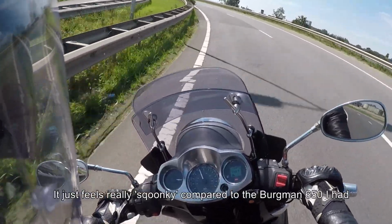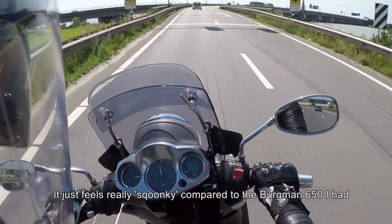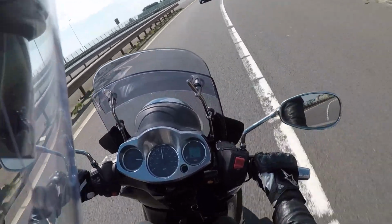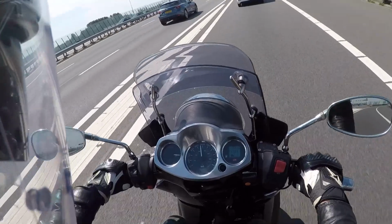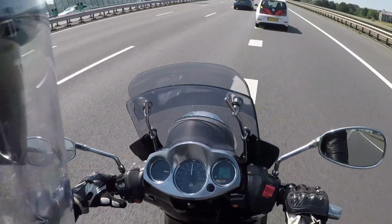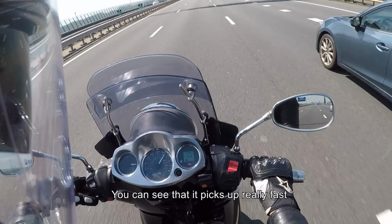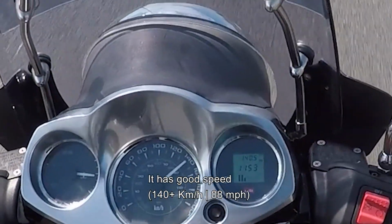Just really squonky compared to the Bergman 650 I had, and of course non-European. It's just a wobbly thing, really wobbly. So you can see that it really picks up really fast. It has good speed.